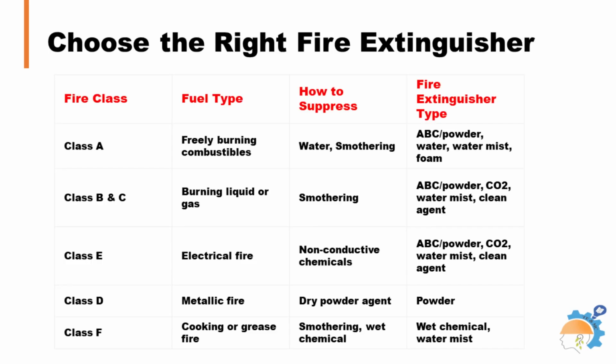Various types of fire extinguishers exist in order to address different classes of fires. Each fire class describes the fuel or material a fire is burning or what caused it to start. Therefore, using the right extinguisher is essential to put out the fire safely. A quick chart to help you identify the right fire extinguisher for each class of fire is displayed on screen.